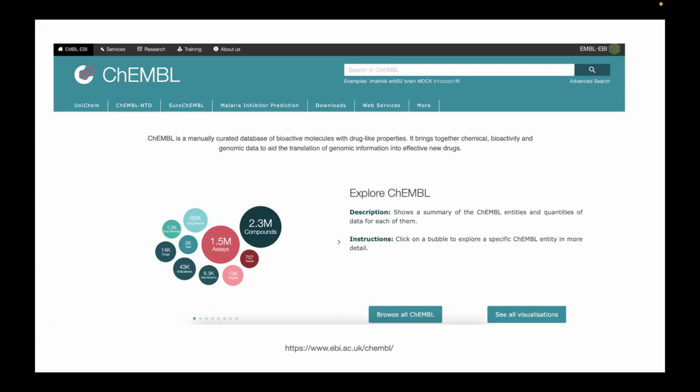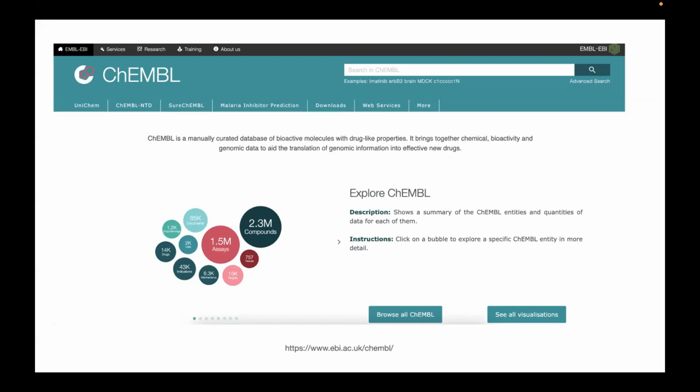ChEMBL has two-dimensional structures, calculated properties such as logP, molecular weight, and Lipinski parameters, and abstracted bioactivities such as binding constant, pharmacology, and ADMET data. This data is abstracted and curated from publications like primary scientific literature, and it helps us in structure activity relationships and discovery of modern drugs.